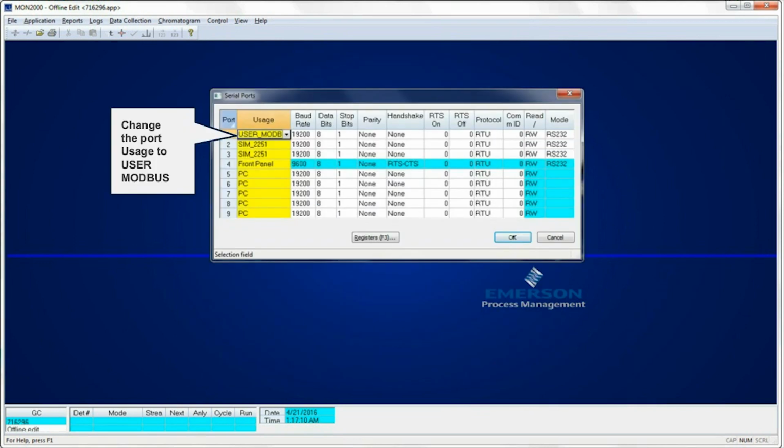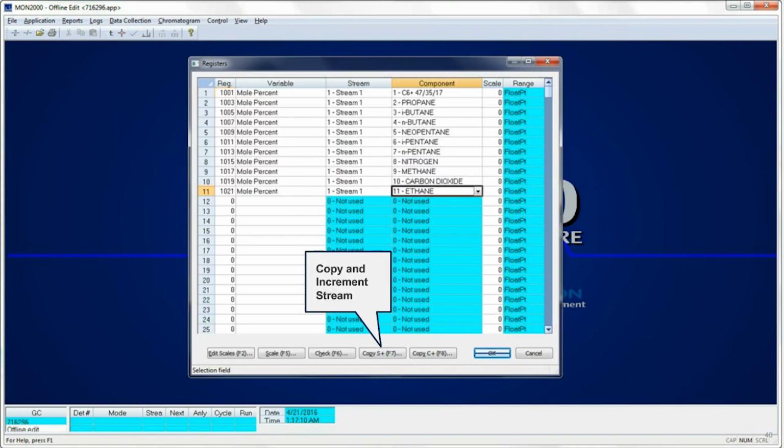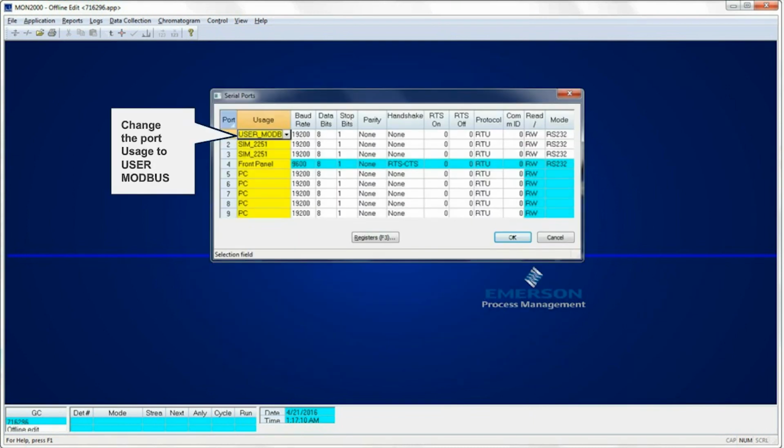Once you've saved this, you click on OK and it saves it. Then you need to change the port usage to now use that user Modbus so that it's using the Modbus map that you configured.